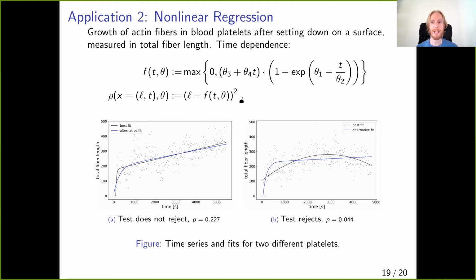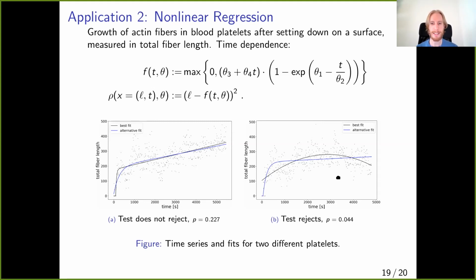This is least squares regression as an M estimation problem like this. And here I have two examples. In this example, the test does not reject. The black curve is always the best fit, so this is the sample estimator, the sample parameter, right? The best fitting curve. And the blue curve is one of the curves from the other sample, pretty central, drawn from the other cluster of curves, right?